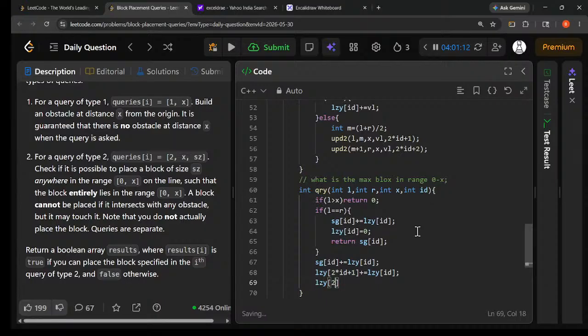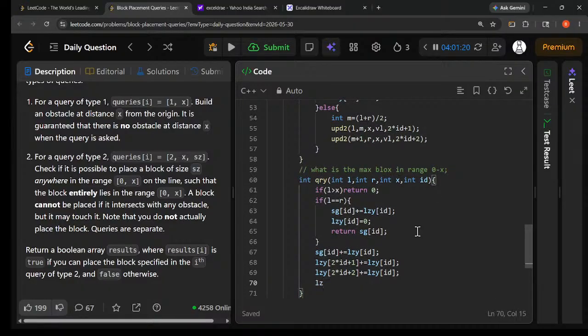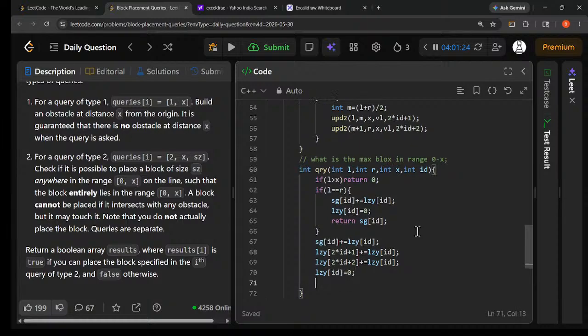LZY of 2 star ID plus 2 plus equals lazy of ID. Lazy of ID equals 0.